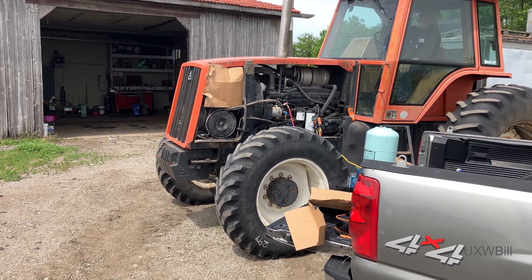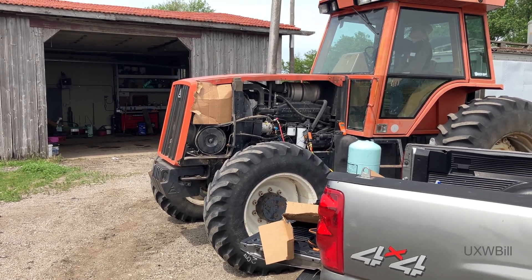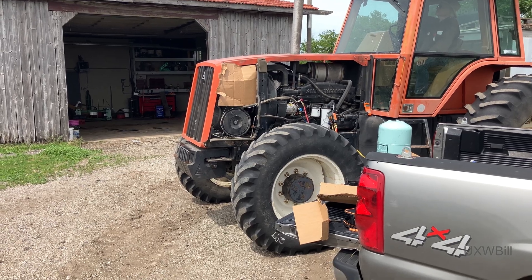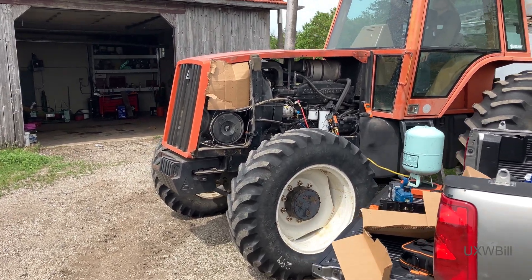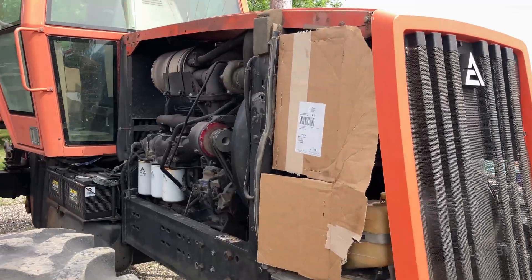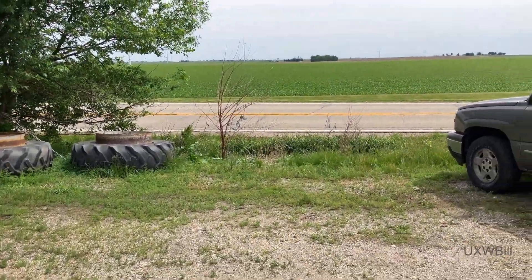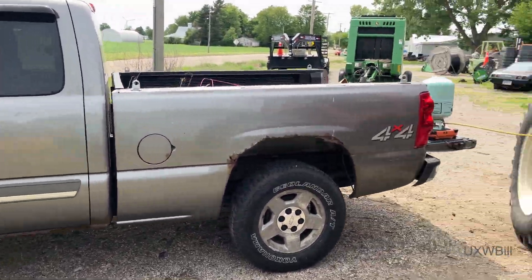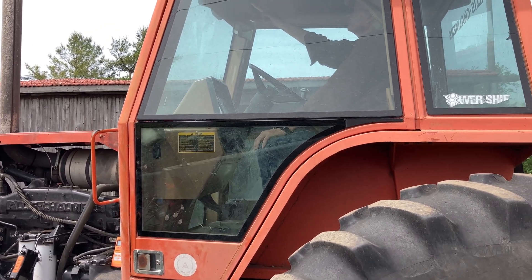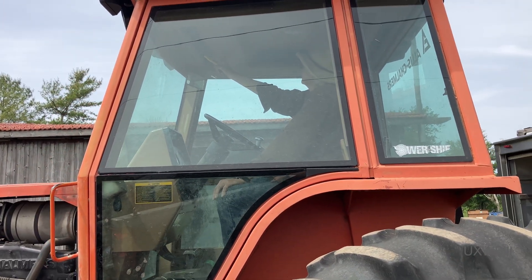Holy crap, that thing is loud. I've taken a couple steps back to point out what I forgot — with the sides of the tractor off, we need to restore the airflow over that condenser coil. I've done that now with a torn-up cardboard box — not great but it'll work — and that brought the head pressure right down, which is what we needed. We're at about 30 ounces and I'm awaiting a check of the intake temperature. I still need to pull the superheat and subcooling numbers and see what they look like.